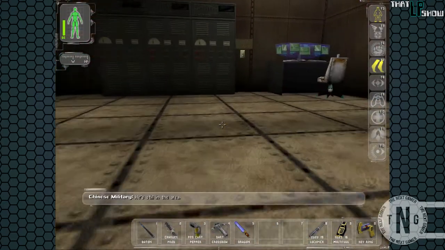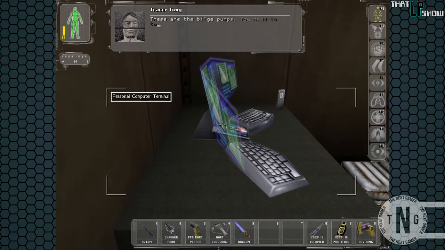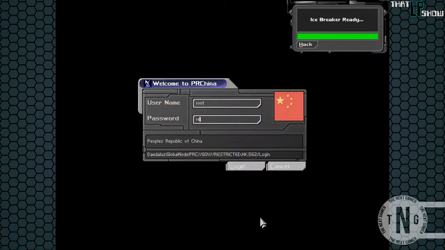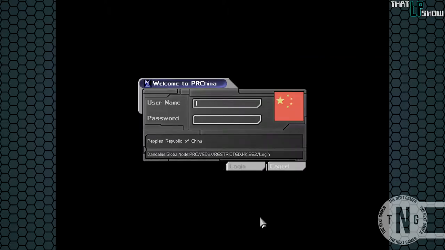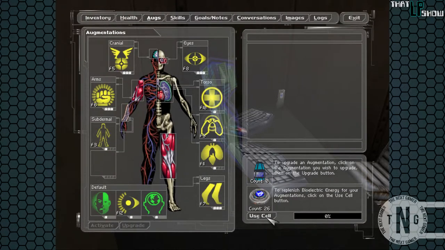Come on, there's the switch for the bilge pump. These are the bilge pumps. You need to turn them on, then reverse the flow. There should be a switch nearby to turn on the pumps, and the computer should allow you to reverse the flow. Okay, what he said.